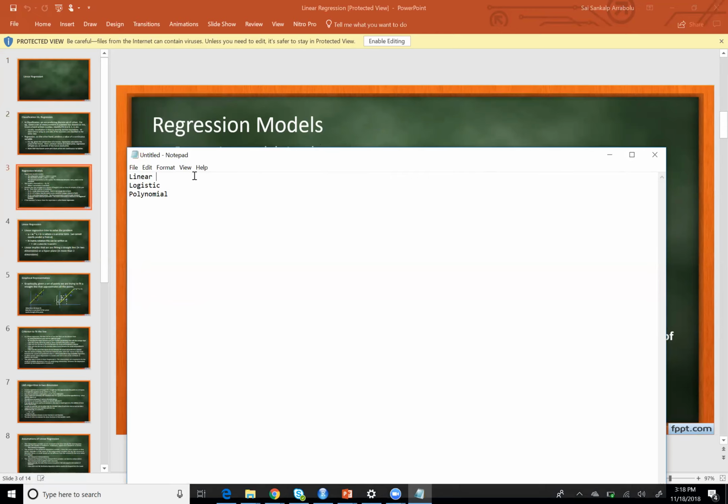So in linear regression, what we are saying is, given the data, we don't know how the data behaves. Maybe we'll plot the data using plots and stuff, and then we will try to fit a linear line. So we fit a line through the data. That is the linear regression problem. In logistic regression, we'll talk about it in a bit, we fit a sinusoidal function. I'll talk about what sinusoidal function is.